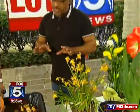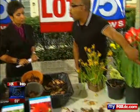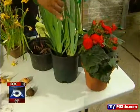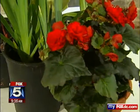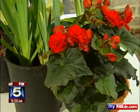Now, the other thing to think about is if you want a plant that's going to bloom continuously through the season, there are different types of corms and tubers that will do that. This tuberous begonia will bloom all summer long. So you can have a bulb and have continuous bloom, but just know what you're planting.